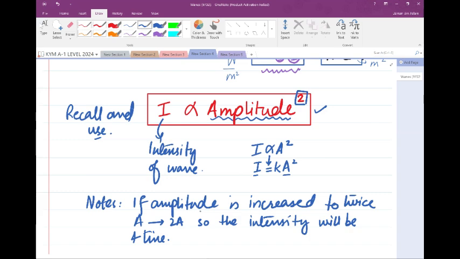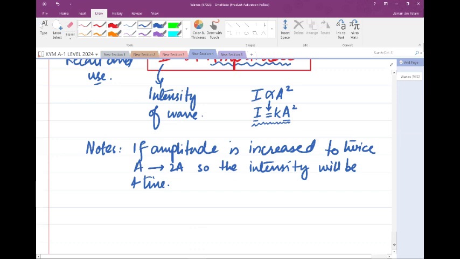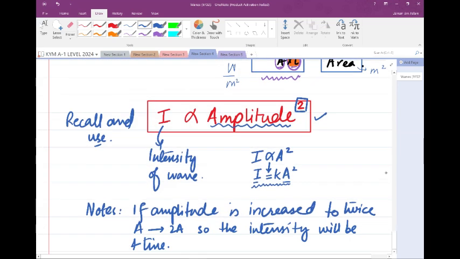If an amplitude is increased to 3 times, the wave will carry 9 times the original intensity. So just to show this fact, 9 times the original energy. We have memorized this relationship as a law, that intensity of a wave will be directly proportional to the amplitude square. Logically as well, if you want to increase the amplitude of a wave, you would have to move the source faster. Thus, it will be consuming more energy, so it will be carrying more energy as well.